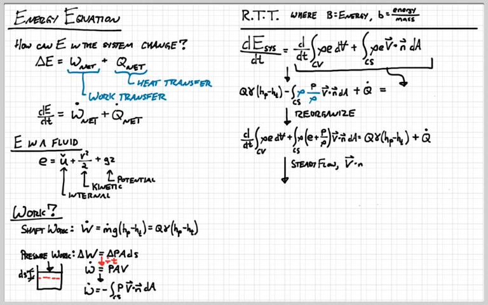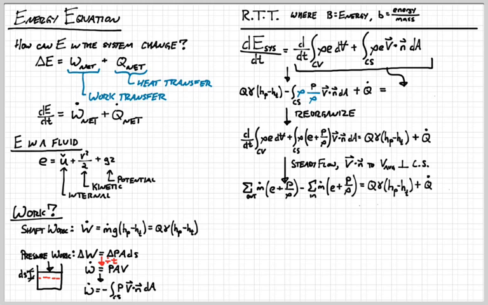After that, we're going to make a few assumptions. We'll assume that we're working with steady flow. We'll assume that all of our velocities are representing average velocities perpendicular to the control surface. And by doing that, we both get rid of the dot product, and we can turn those integrations into simply keeping track of the fluxes into and fluxes out of our control volume.